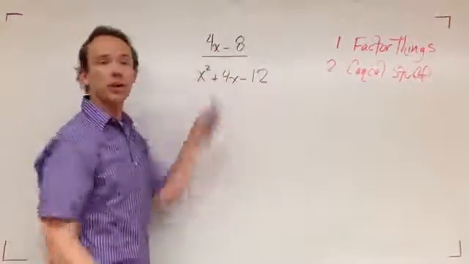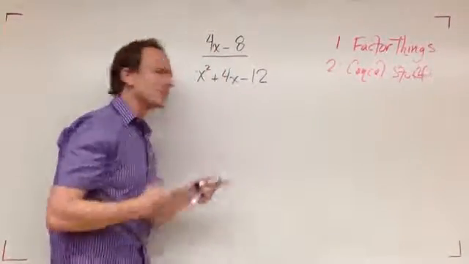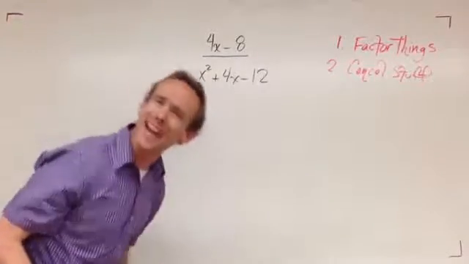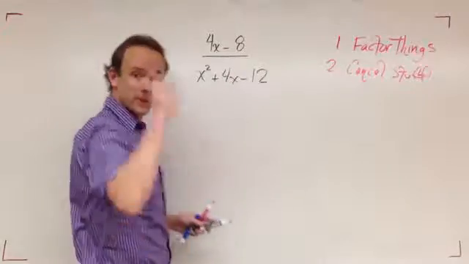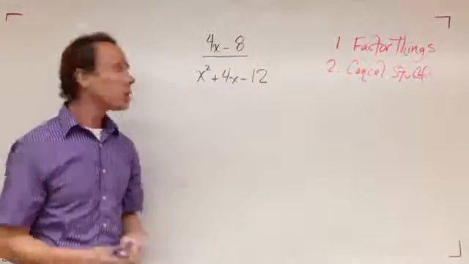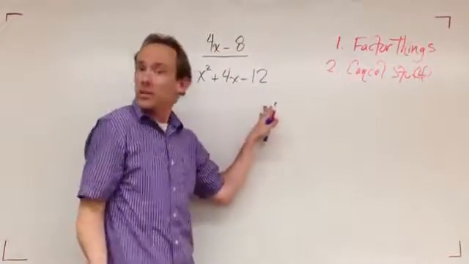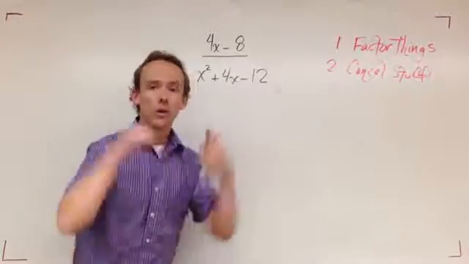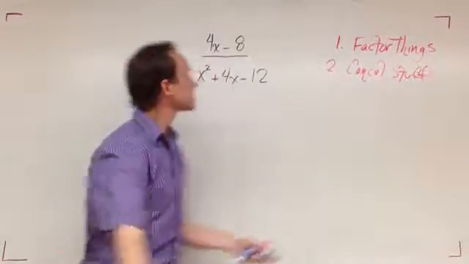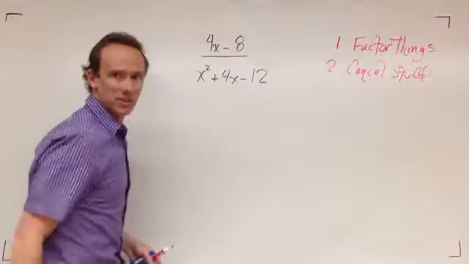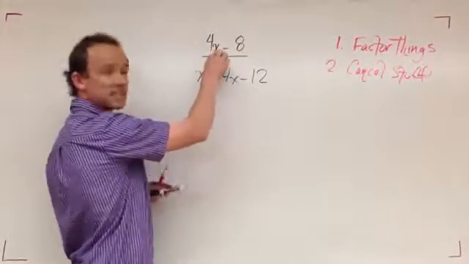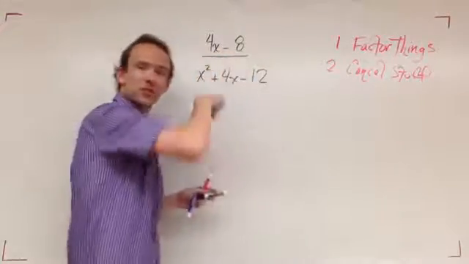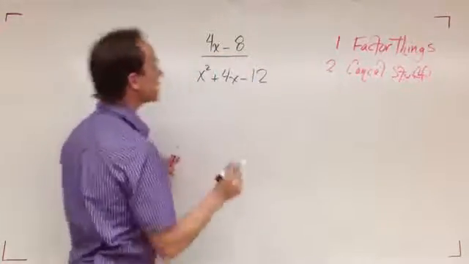I'm going to start with the numerator. There's 2 terms. You don't believe me? Well, I can count them. Look, 1, 2. 2 terms. When that happens, we either factor by finding a greatest common factor, or we recognize it as a difference of squares. This is neither of those 2 things. Well, it's not a difference of squares, because x is not a perfect square, nor is 8. So it's the first one. It's a factor by greatest common factor.